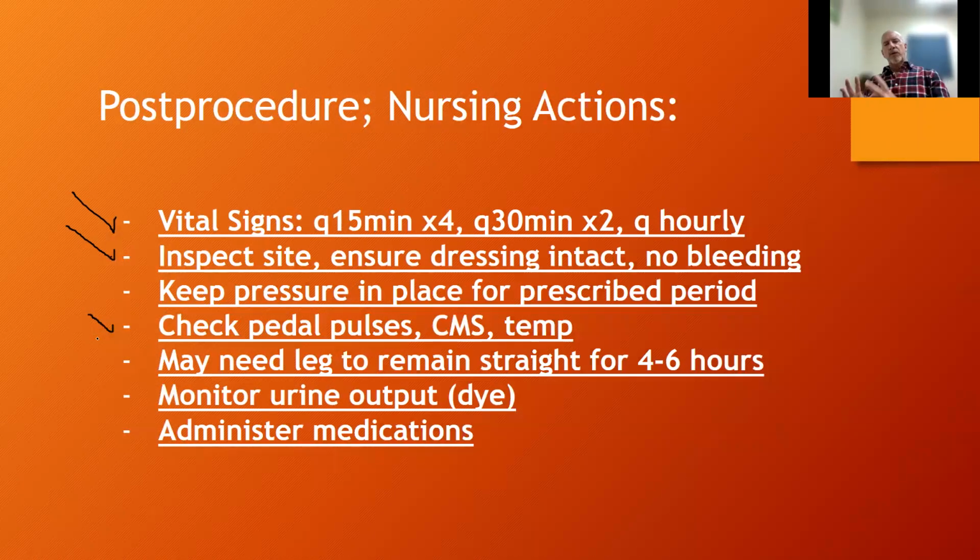So you're going to keep a close eye on the perfusion of that leg. In other words, if it's in the right groin, you're going to keep a close eye on that right foot. You want to make sure you have pulses, the foot's warm, and you have positive CMS: circulation, motion, sensation, and temperature. Make sure it's not cool. When the foot starts getting cold, you have compromised circulation.